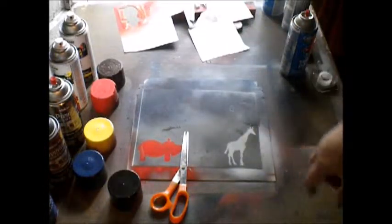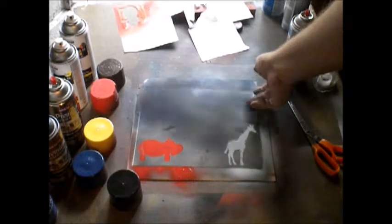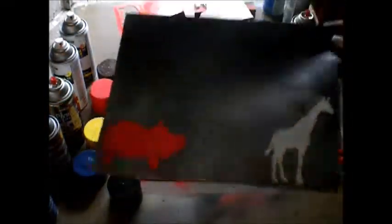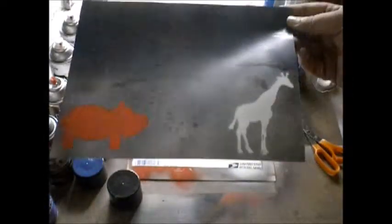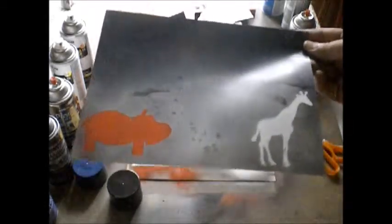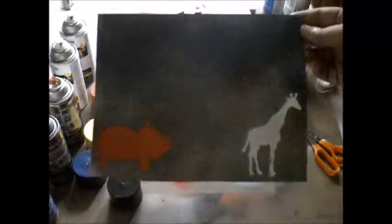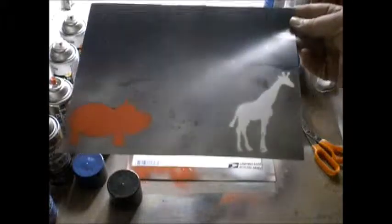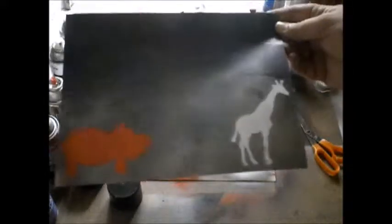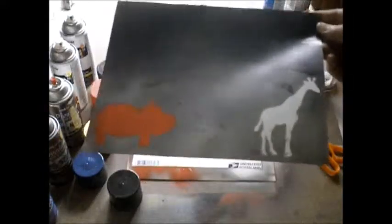I think I scraped them a little when I picked them up, but although this picture isn't earth-shattering artwork, I think this is actually the closest thing I've come to a successful stencil job. So there's that. Anyway, there you have my artistic quality there. I'm gonna sell this for $100 million, and maybe buy new floor mats for my truck.